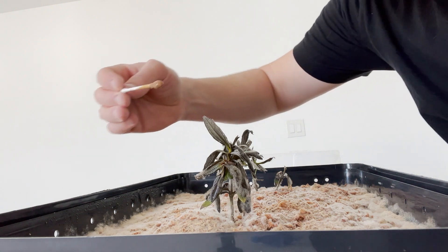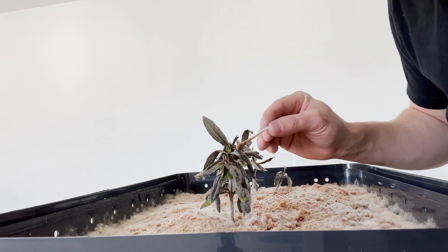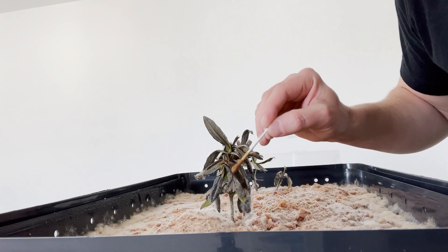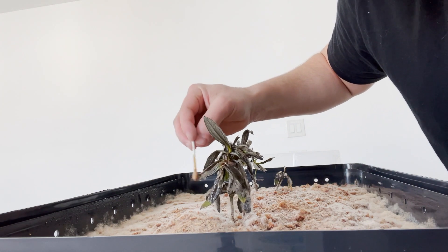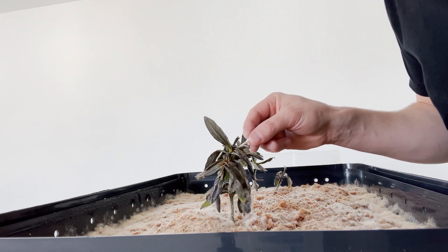You can see it's got a lot of the bacteria on it, and I'm going to go ahead and try to inoculate this plant the best that I can. It probably would have been a good preventive measure to have this on these plants in the first place, and they're definitely going downhill as far as their health goes.